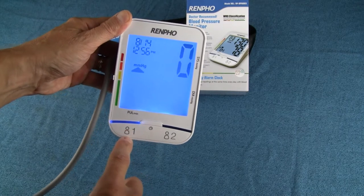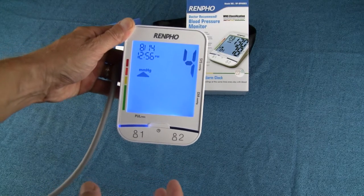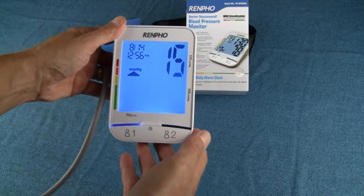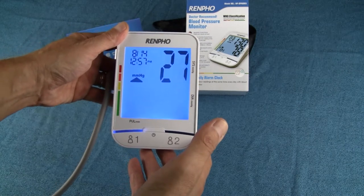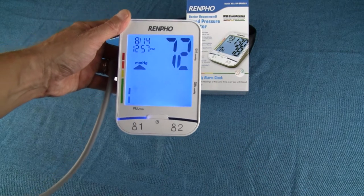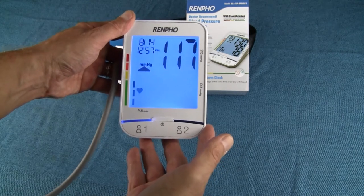There are two users. I've set myself up as user one. It's going to go ahead and just start taking blood pressure. Now, pay attention to the instructions. This test I'm doing right now is not going to be a good one because I'm standing up, I'm talking, I'm not holding still. Make sure you follow the instructions. Sit down in a chair, feet flat on the floor, with your arm at the same level as your heart, palm up, and relax while you take these measurements. Otherwise, you are going to get an erroneous reading. I'm doing this in real time just so you can see how long it takes.